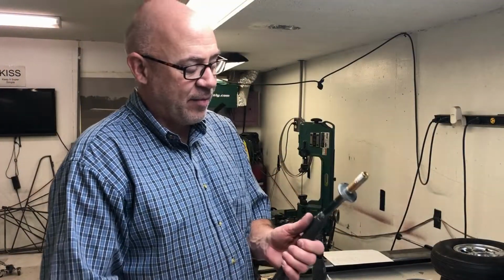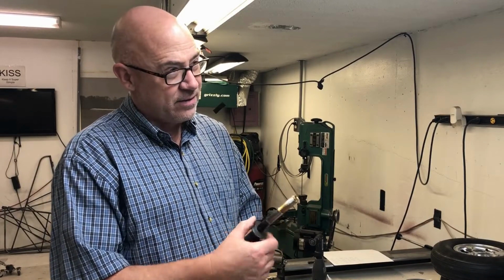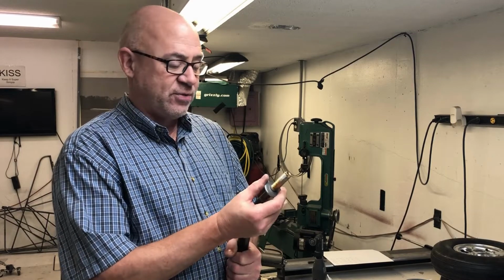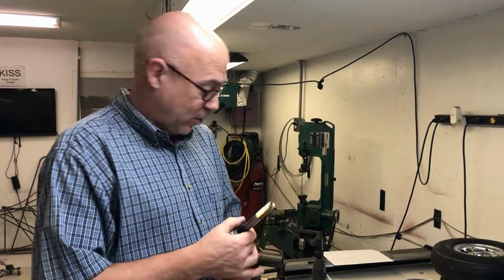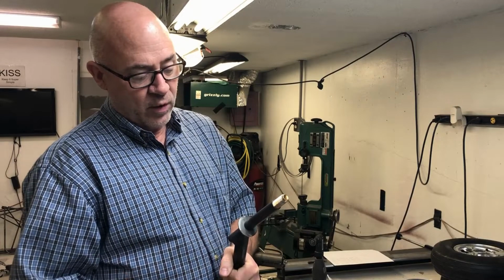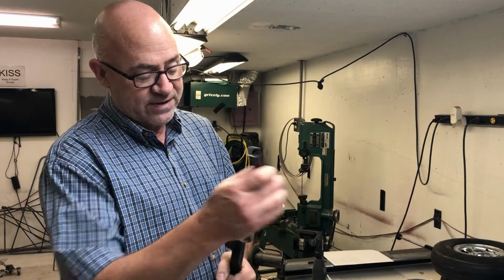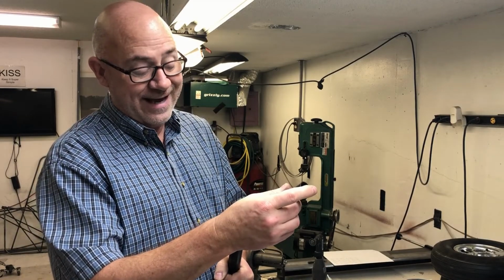Okay, everybody, if you remember from my video, I think one before this, AirBike, it was 13, I was talking about how I had to make my own washers to put on the landing gear leg here. And what we're going to do today is I'm actually going to weld them. So if you remember from that video, I said you could slide the washer on, slide on a piece of the 4130 that fits over this perfect. So this is a 5/8 inch shaft. This is a 5/8 inch ID.